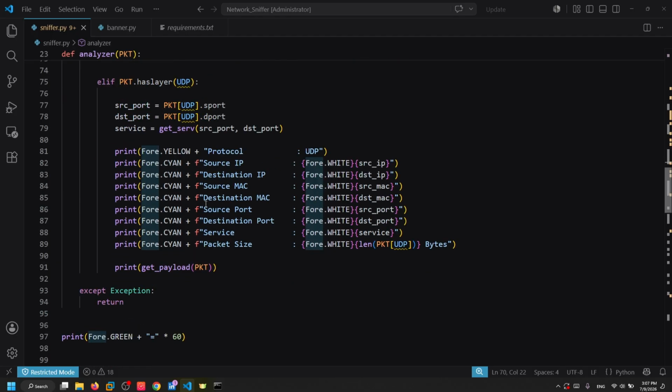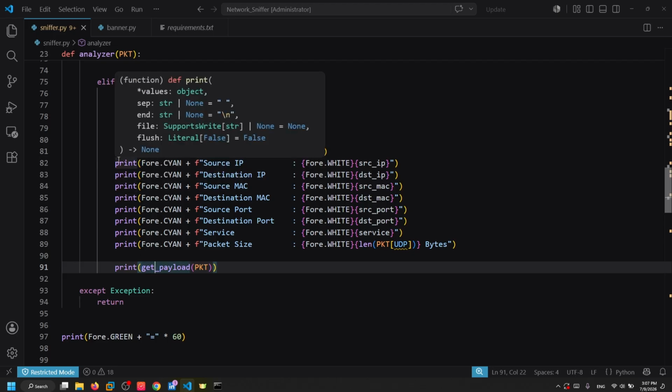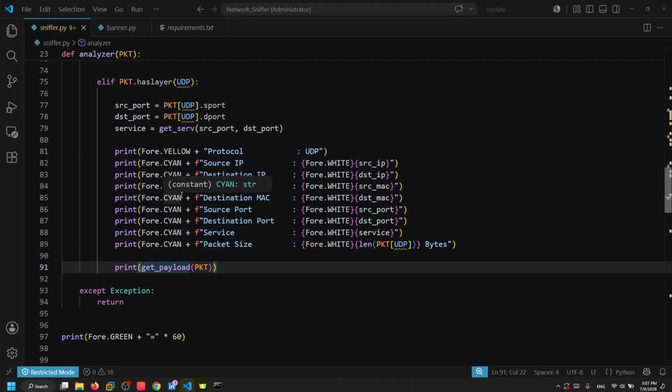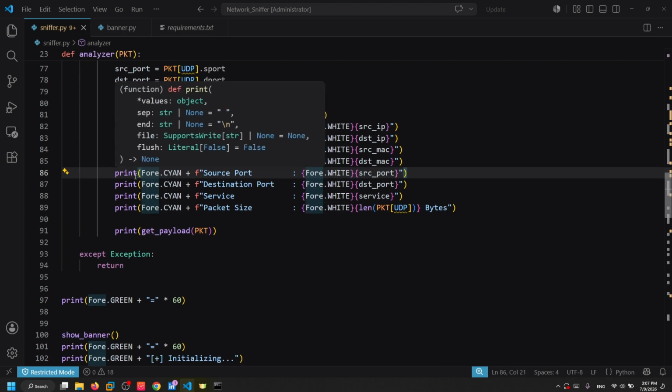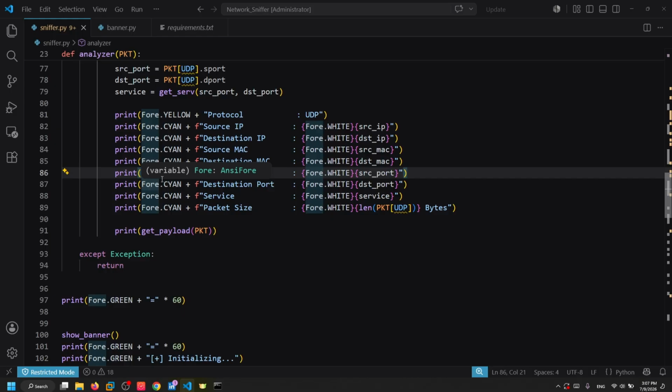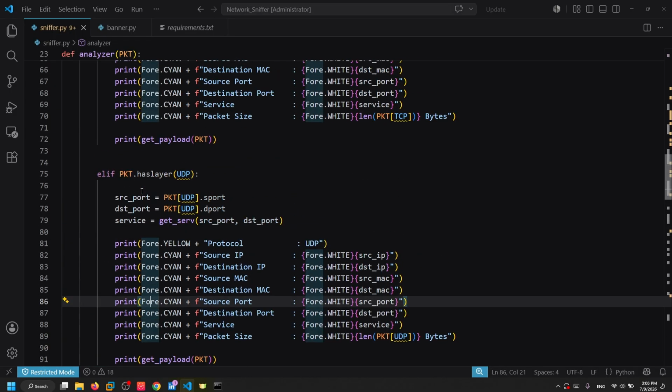After that, the function tries to identify the network service based on the port number. For example, it can recognize services like HTTP, HTTPS, or DNS. If the packet contains a payload, the tool displays it as well. Finally, all the collected information is printed in a clear and organized format, making it easier to analyze the captured network traffic.